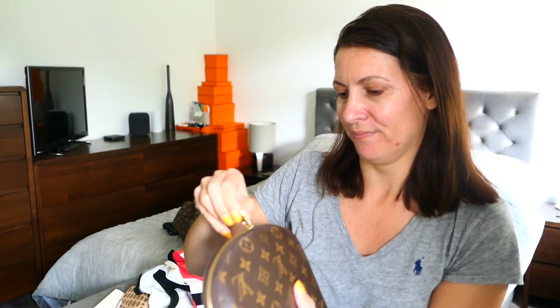If I'm traveling somewhere for a whole week and I need more, then I tend to use this just for all my makeup. And then I might use my toiletry 26 for bath and toiletries. But for something that's 2 nights, I can put it all in here. So here it is, it's full. We have 2 butterfly clips for styling my hair, so that's to go with the straighteners. A hair scrunchie, because sometimes I just want to quickly whip my hair back when I'm styling my hair. I could easily put that in my day cosmetic case as well if I wanted to, just for travel.